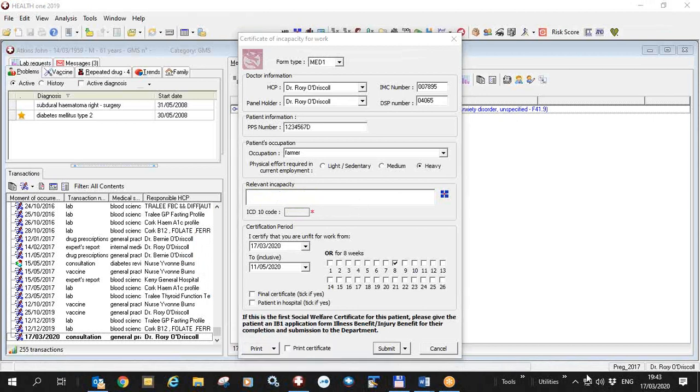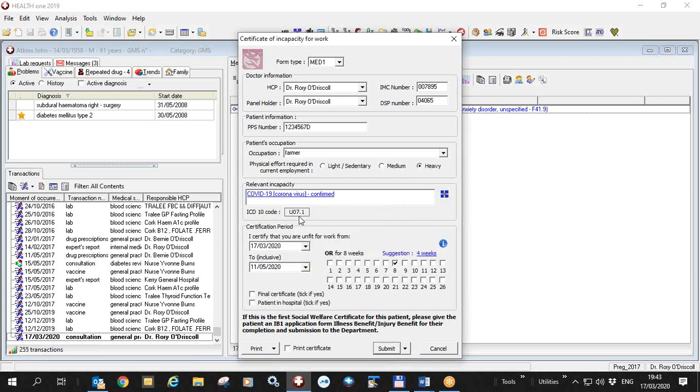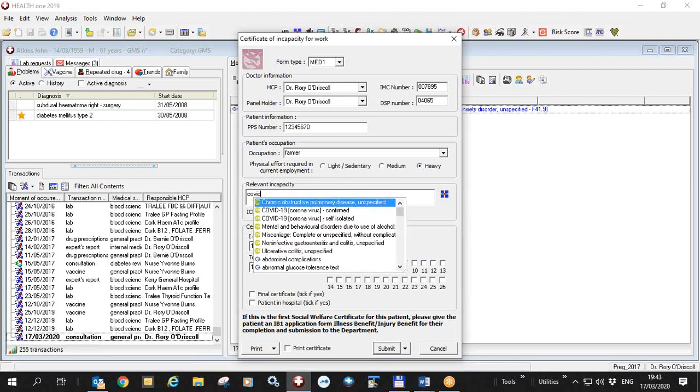Because I am recording this video in the middle of the COVID-19 pandemic, I want to show you that you can use this certificate for your COVID patients. If in the relevant incapacity you simply type COVID, you will see that you have two options here. COVID confirmed, which has one particular ICD-10 code, and COVID self-isolated.